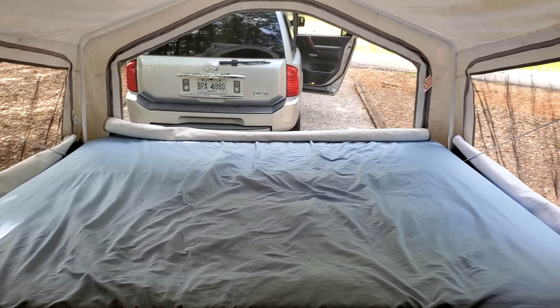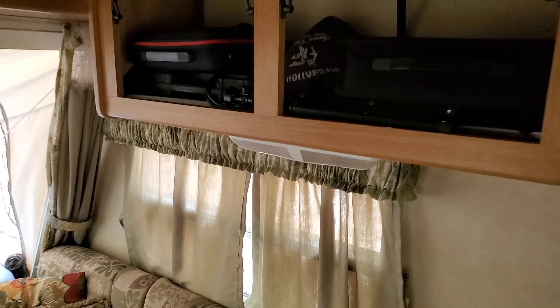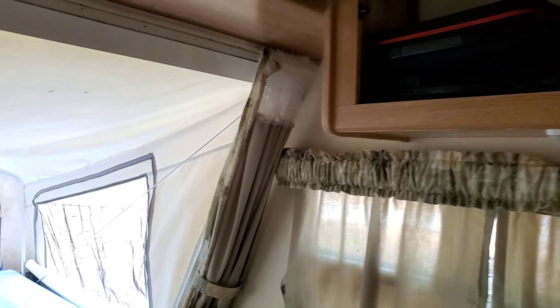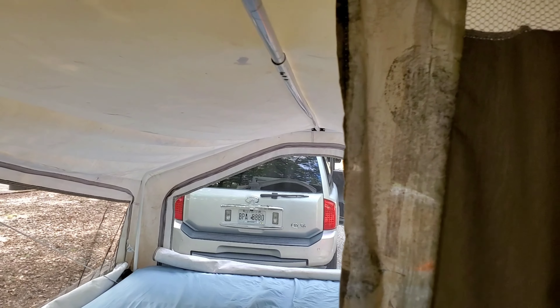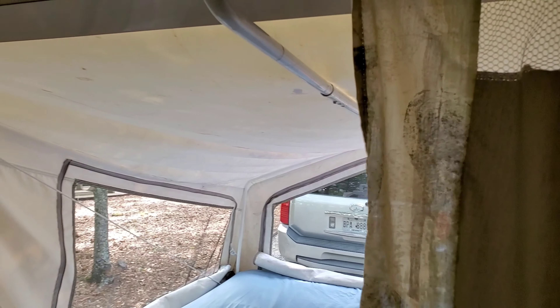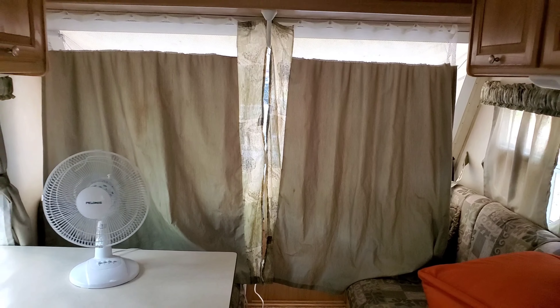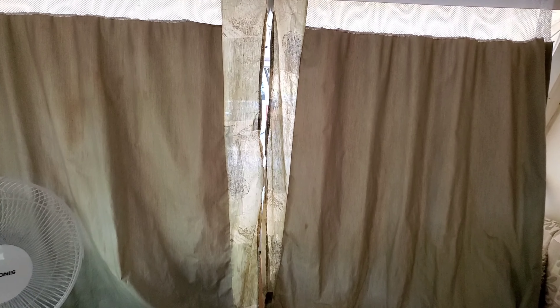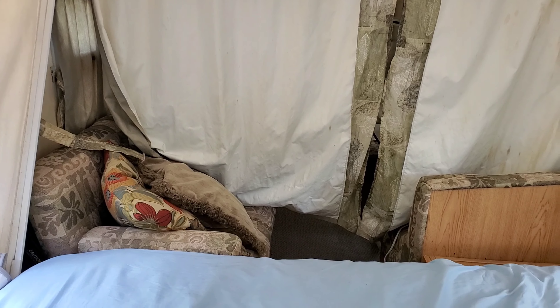It's a very nice view when you wake up in the morning and can look out these open tinted tent windows. We have more storage up top — that's where all of our electrical gadgets go. I love the curtains; they pop down and actually come out pretty far from the bed. You have a lot of privacy — they velcro in three different spots: the top, the middle, and the bottom, and it blocks off that whole side. It's pretty awesome and there's a lot of room behind there.